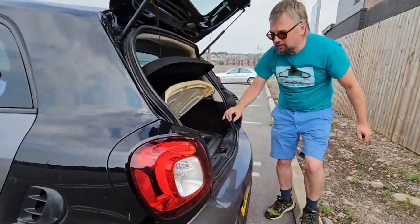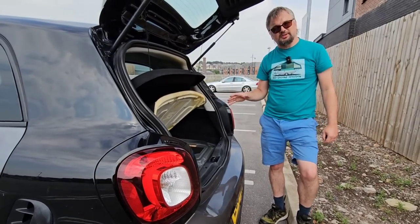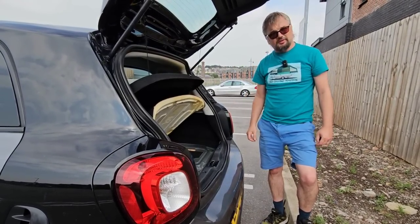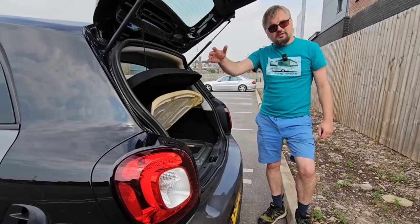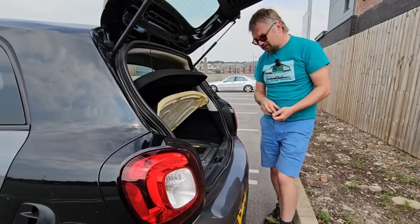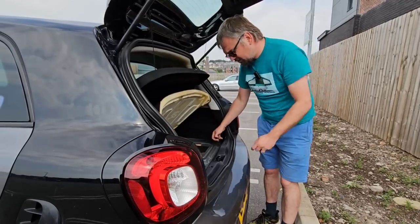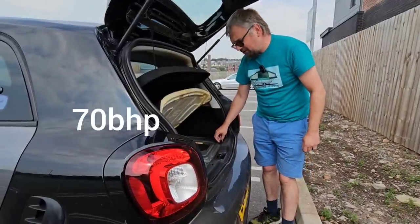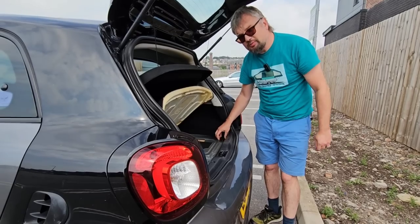I don't think it compromises the load area as much as you might expect. Rear engine cars of old, especially Renaults, the 50s and 60s, the entire back end was devoted to power plants. That's been packaged in quite nicely. It's a 1-litre engine and all of about 76 brake horsepower, apparently. So not that fearsome, but you could get a turbo version.